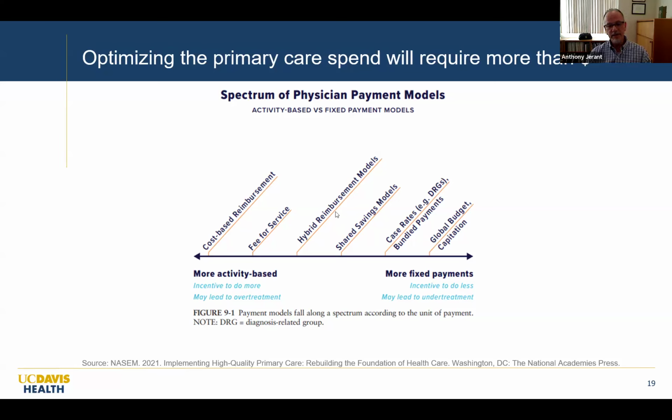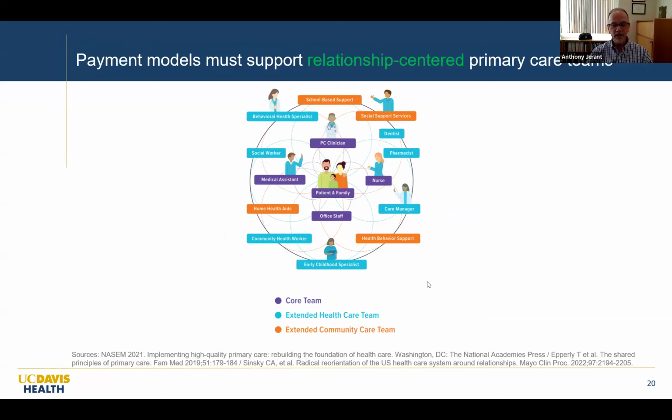So the general consensus is that not only do we have to increase the amount of spending on primary care, but we need to provide it in ways that will allow practices to pay for the extended care team models that would help them attain that NASM definition. Because, as I'll show you in just a minute, most of these extended team members that go beyond the core team do important things, but their work doesn't generate work RVUs, which is the way you get paid under fee for service. And the rates that we get per work RVU are not high enough to subsidize all these other people in the practice. So we need to be paid in a different way, where there's some global payment that can help support these other care members.